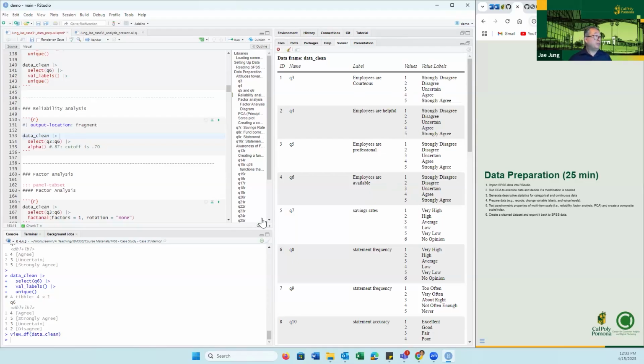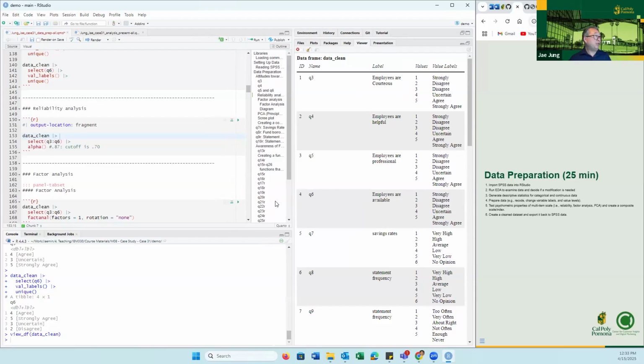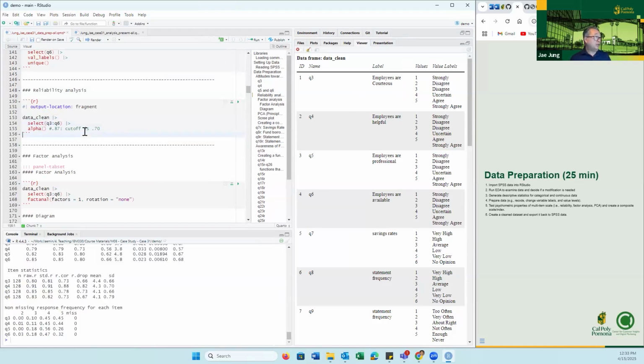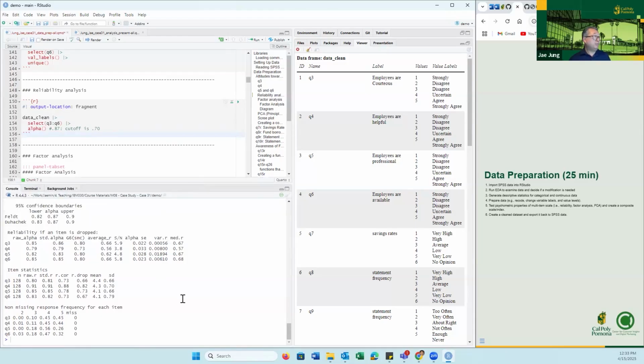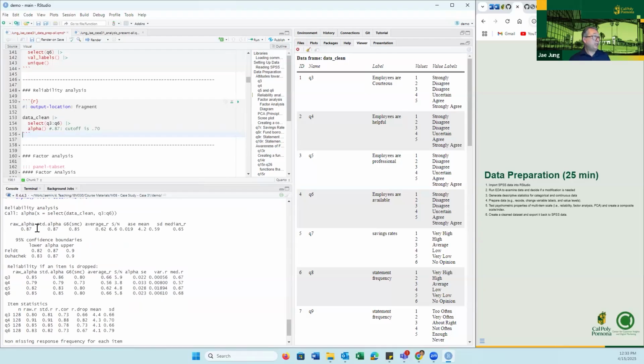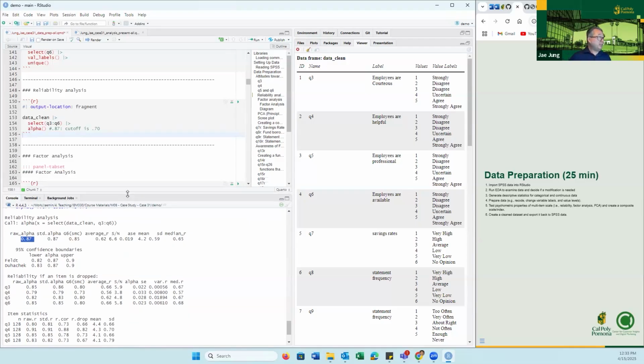Okay, so you may want to do the reliability, and here you can select them and run alpha reliability from the psych package to get this reliability. The alpha reliability here is 0.87, which is greater than the cutoff point of 0.7, so you feel great about it.